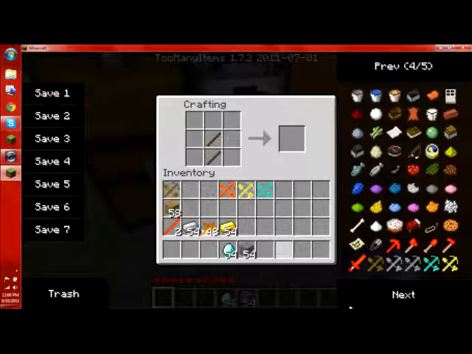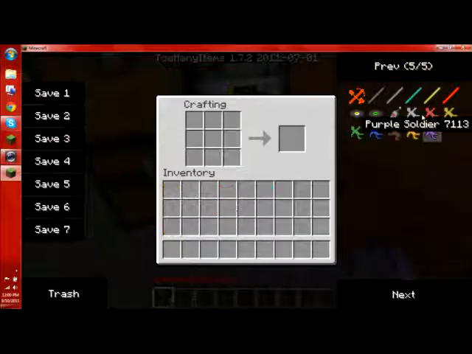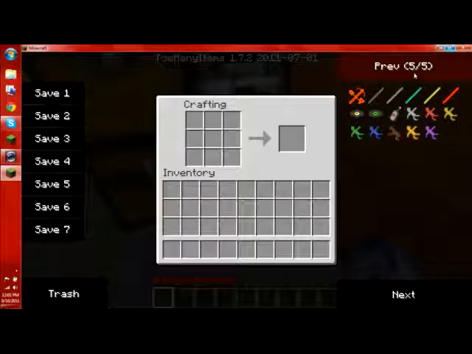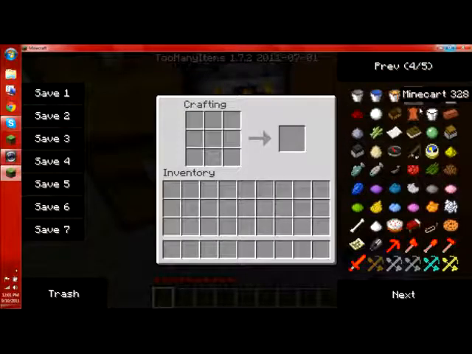So the last mod we're going to explore is clay soldiers. There's not much about clay soldiers. They're just little soldiers that fight each other. You can use sticks as weapons. You can use clay to revive. You can use leather as armor.